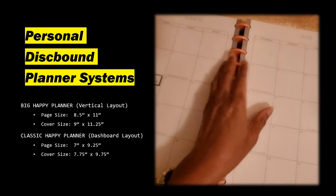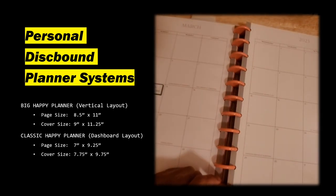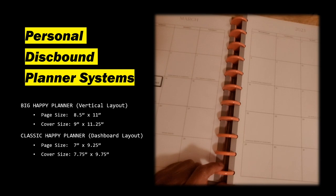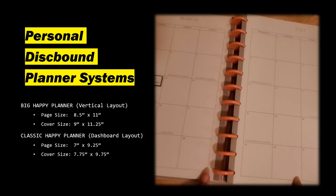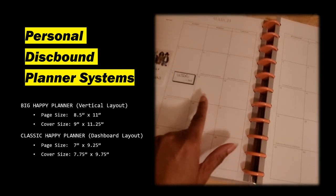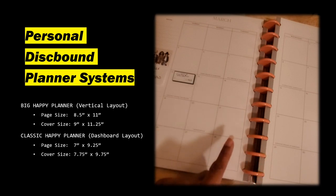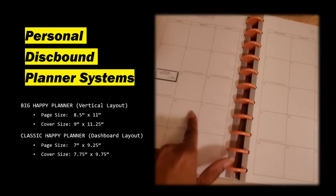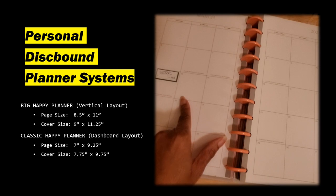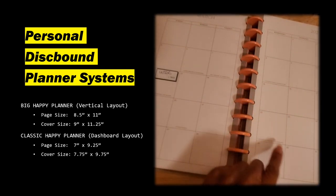This is what my monthly looks like. For my monthly, I have notes on this side. I liked the big size because it's big enough to write information here. On this planner, I'm using the monthly exclusively for bills — this one happens to be for water. At the beginning of the year, I put in the ones done on a quarterly or annual basis. At the beginning of March, I'd go through and put in stickers for bills that are due, and also document any other spending.